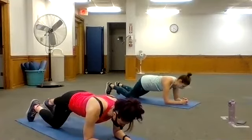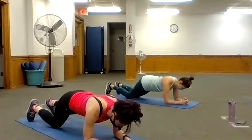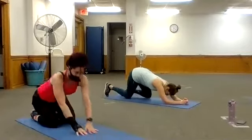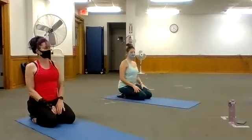Keeping the eye gaze between the hands. We keep our hands in this horizontal position to help keep that chest open. A lot of times we're in here, we want to open up that chest.